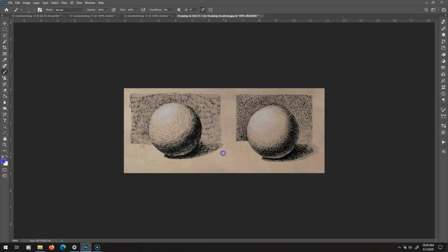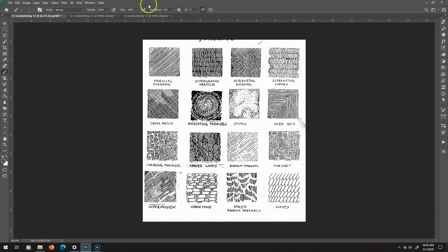So when we come back to shaded drawings, you can also do these other types of mark making that will help you get a better sense of texture. So this here looks a little more three-dimensional. This would do a better job of showing a rocky surface or maybe an orange or something like that. And then maybe we could learn to do some of my shading in directions, and then come back over top of that and add texture. So we want to realize what each thing does better.